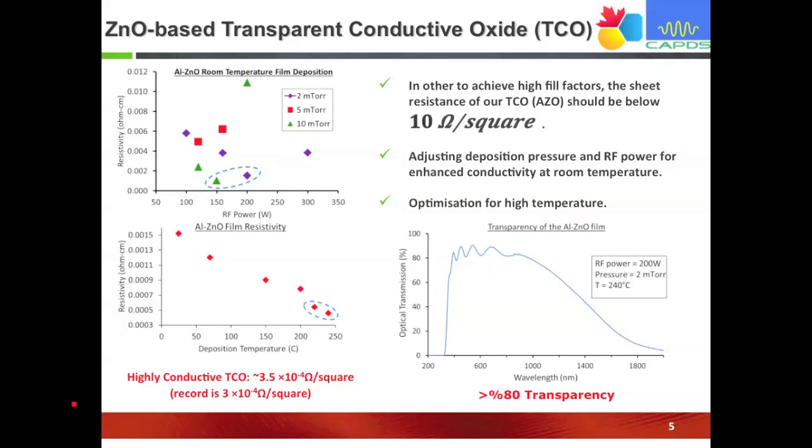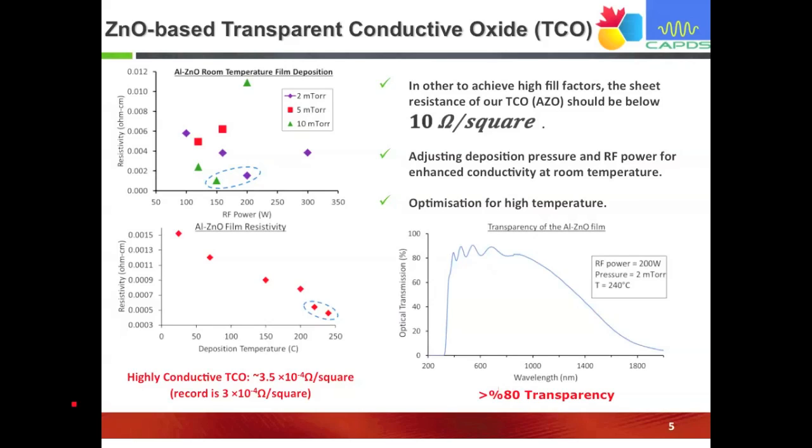By improving the condition a little more, right now we are at the level of 3.5 times 10 to the minus 4. Actually, it's not indicated in this diagram since we just reached this record last week. And we believe that by further working on the condition, specifically controlling the grain size of the aluminum doped zinc oxide, we could reach below 3 as well and reach a level of around 2 times 10 to the minus 4, which is very good as a conductive layer.